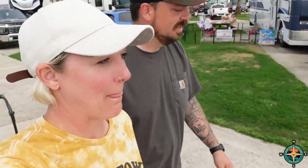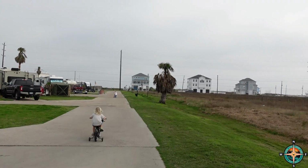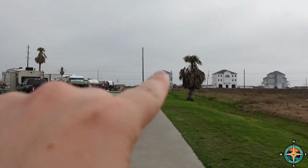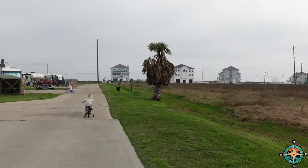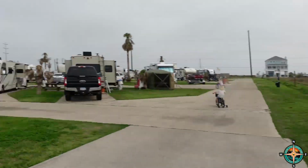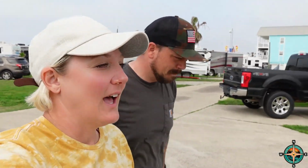So first work, now it's play. Yeah. So we are headed to the beach with the kids. The place we're staying at is like the beach is literally just right here. Literally we're walking through right now, and then I will flip you around. Behind those houses right there is the ocean. And they have this little path inside this RV park, so we don't have to go really on the main road. We just have to cross it, and that's beach public access. Yep. So they make it really convenient and safe.